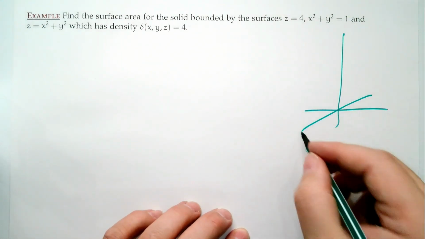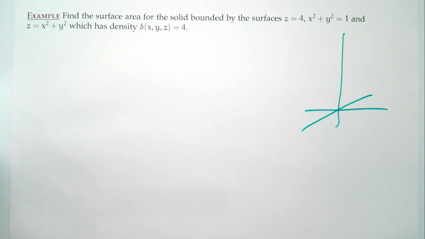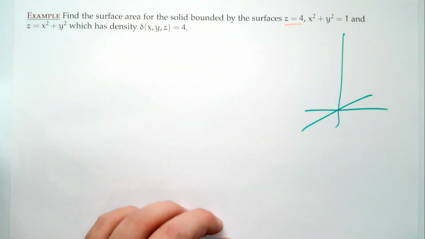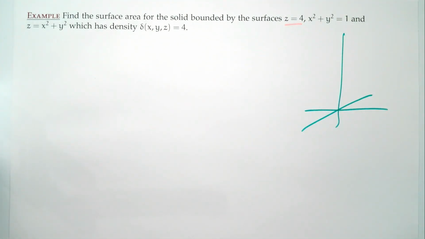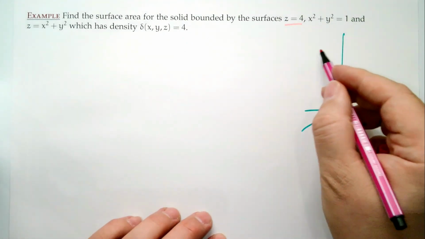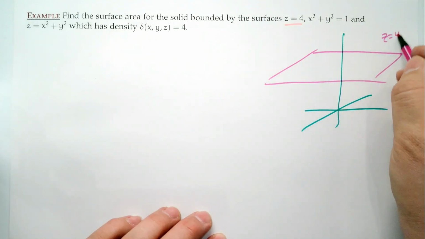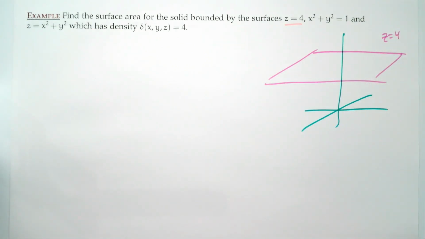So we'll get a rough sketch. And again, on an exam you wouldn't have to do a rough sketch. Something like this, we would give you a picture. But we're here, so we can handle a few basic things. Do we know what z equals 4 looks like? It's a plane, a very, very plain and simple type of surface. So I have this plane up here at z equals 4. All right, that's good. Good to recognize different things.